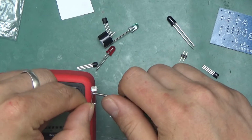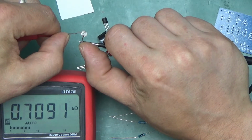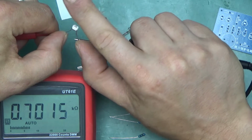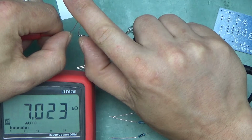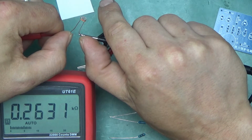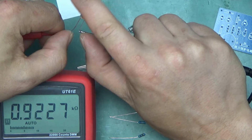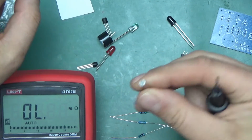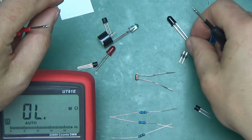So here's the photoresistor, quite bright on the bench, and as you can see, well, including my body right now because I'm touching the probes, it's about 700 ohms. But if I cover it with my finger, it immediately goes to 7k ohms, so 7000 ohms. If I remove this, there you go. And it's quite sensitive, so I can just hover my finger above it, and yeah, that's the photoresistor. Those are non-polarized parts, so it doesn't matter which way you put it, it will conduct in both directions.